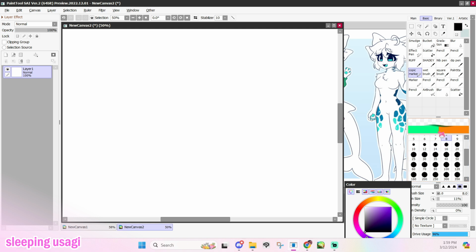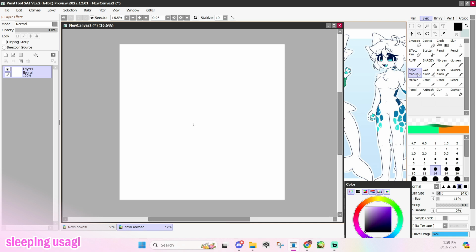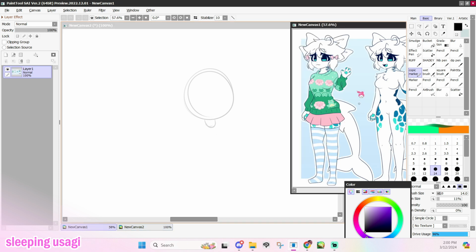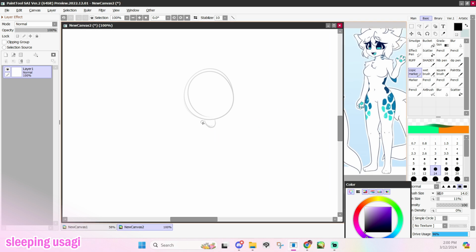So I start with a big brush, like a 14. I normally don't use small ones, but I start drawing very small. You'll see my canvas is very big, but I only use a little part of it. I normally start with the face, the eyes, and the body. I normally start by just sketching loosely a pose for the character in mind.